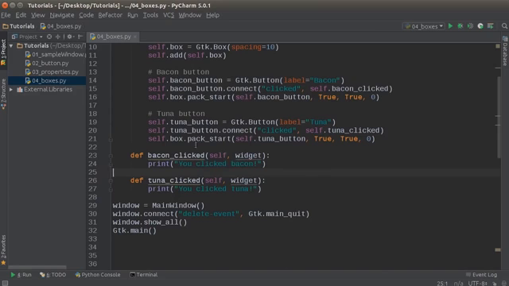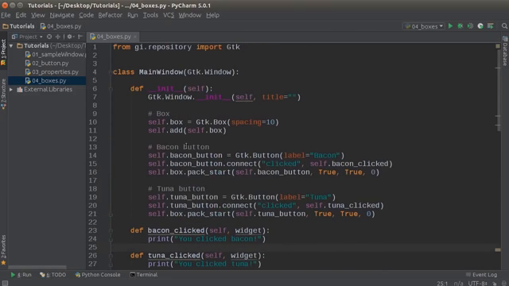All right. So there you go. That is the basics of boxes. And you guys are going to see later on, like I said, when we learn about layouts, just how useful these boxes can be. So see you then.